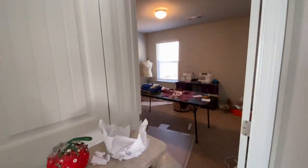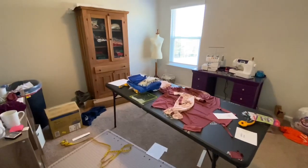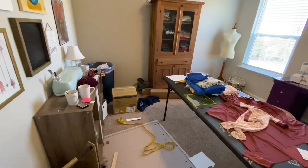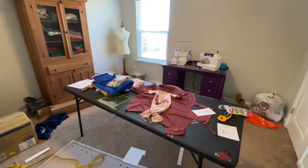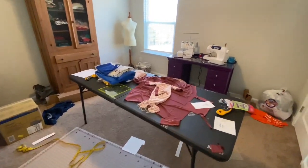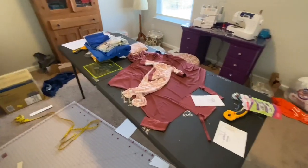You can already see it's so messy — that's on me, it needs to be cleaned better. This is what we're currently working with: it is cramped and not the most functional space. When I set up this room I had just started sewing and didn't really know exactly what I needed or where I needed it, so I just set it up like this. What we have here is just a folding card table — I cut all my projects on it, I use my Cricut on it, I bring it over and set it up.